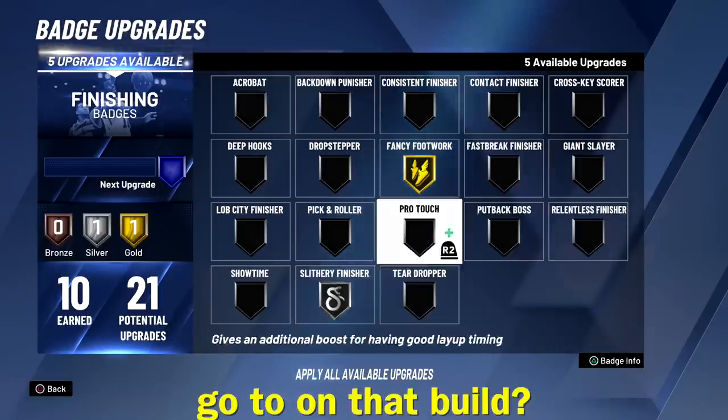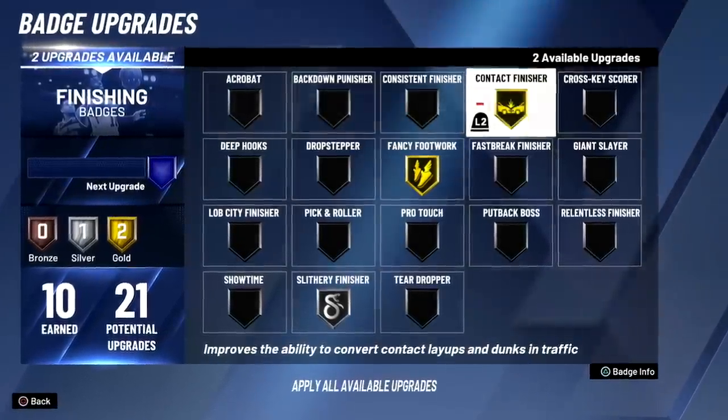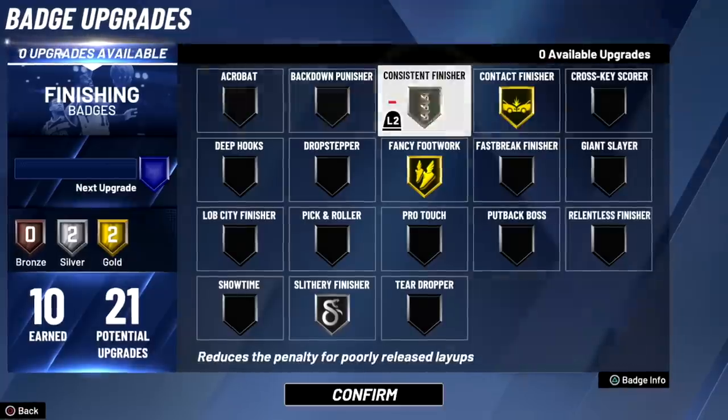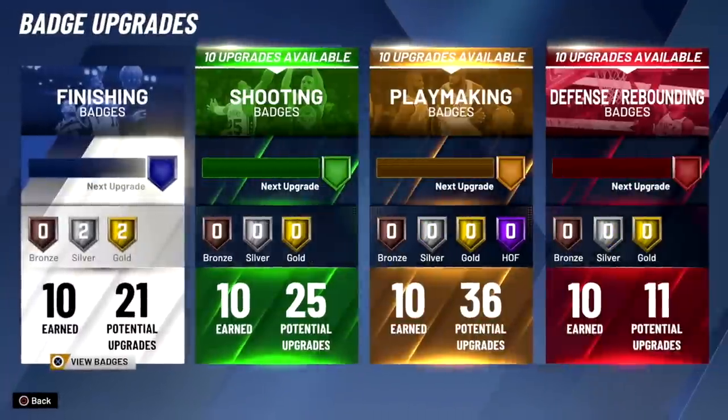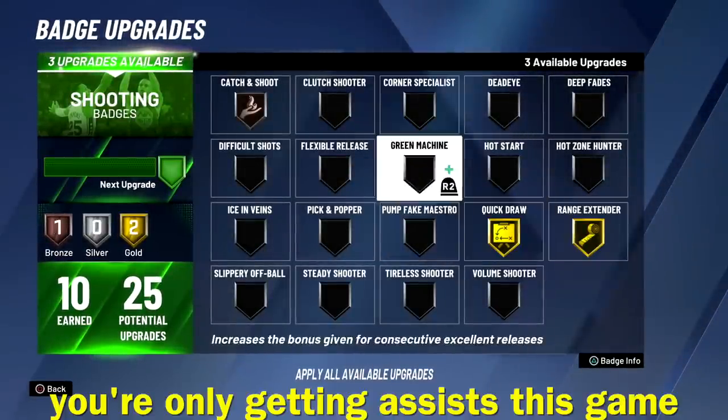What is your driving dunk go to on that build? 79. Let's go ahead and throw on contact finisher, gold. Okay, you got might it as well. Maybe a consistent finisher? Dignify's going to pick them. Okay, now on to shooting. This is obvious, quick draw, range extender. You're only getting assists this game.